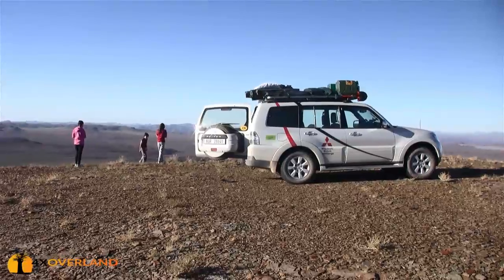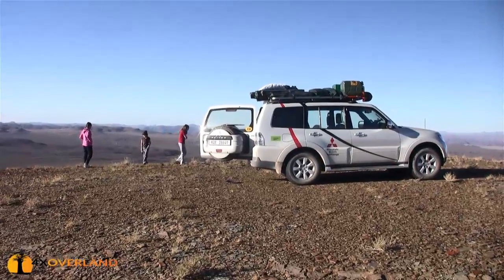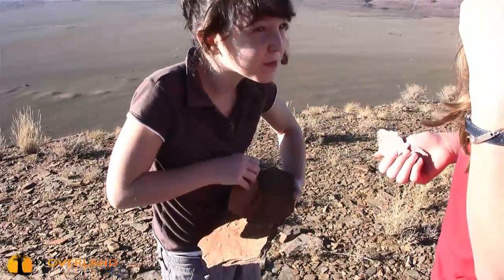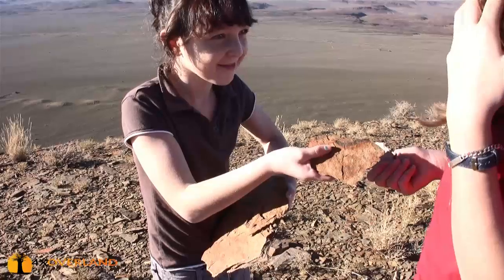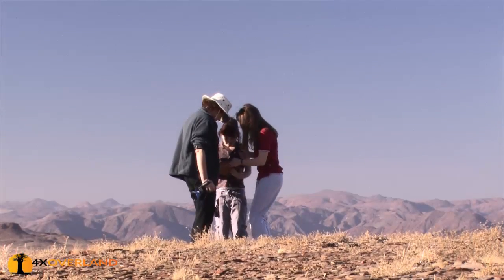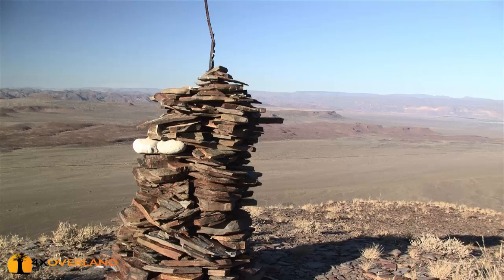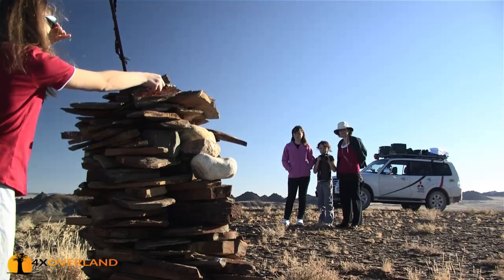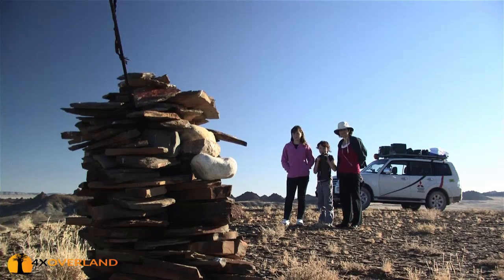You see, this is what four-wheel drive can do that an ordinary car just can't. But, and this is a big but, it's got to have low-range gearing. Without it, we would still be on the main road with all the other ordinary cars. It is a tradition in Africa that once having traversed a difficult route, to place a stone on the traveller's pile. And we shall do just that.